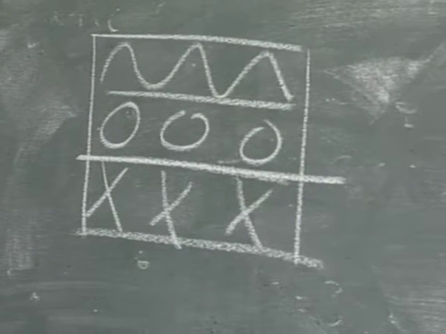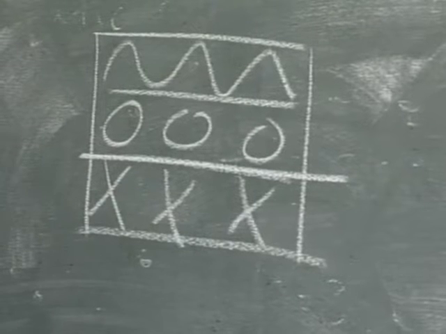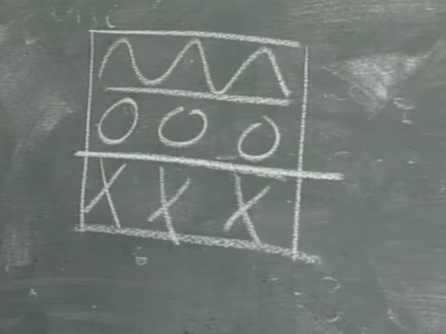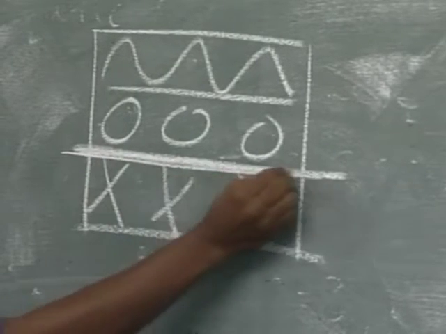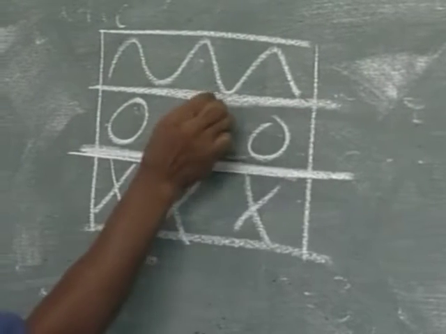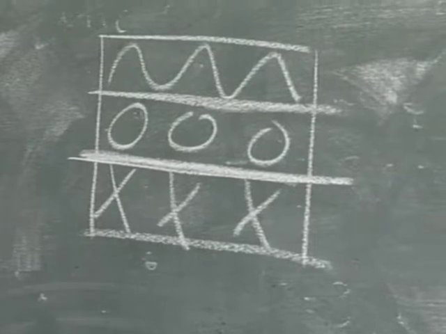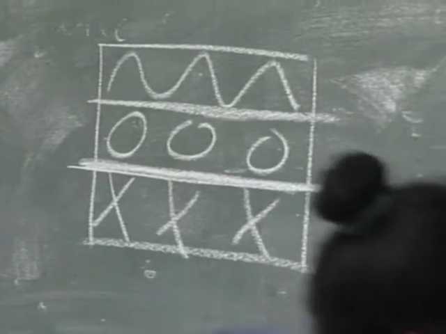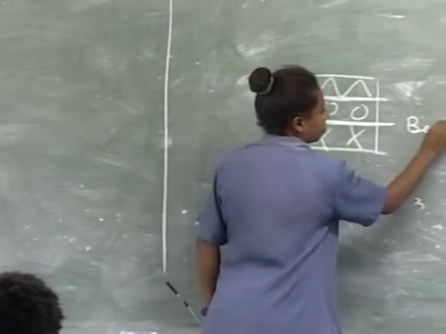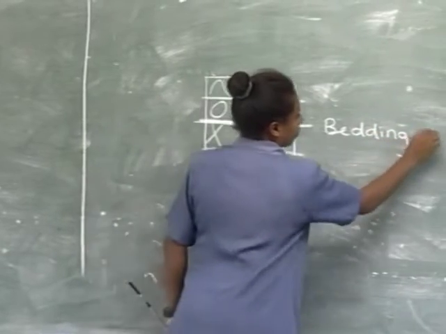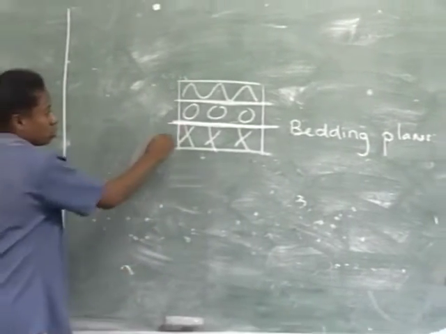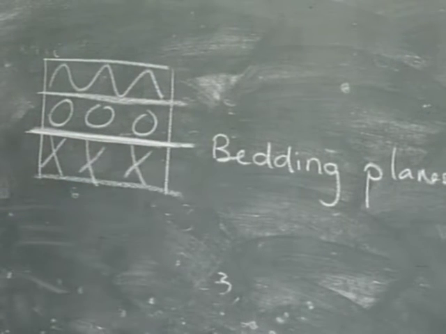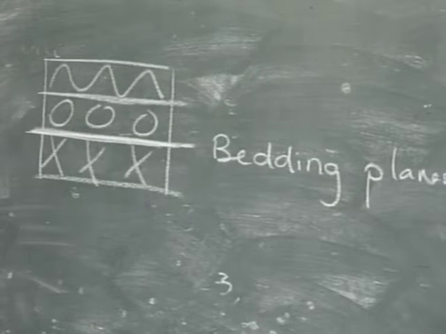from the next layer. And for the intrusion of magma along horizontal bedding planes, it is this area here where magma actually intrudes and solidifies to give us the feature which is referred to as a sill. So the sills are usually along bedding planes. And those bedding planes simply refer to the boundary which separates one strata from the next strata when sedimentary rocks are actually formed or laid down.